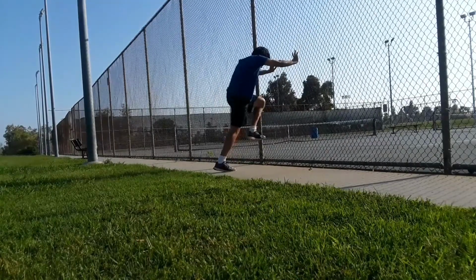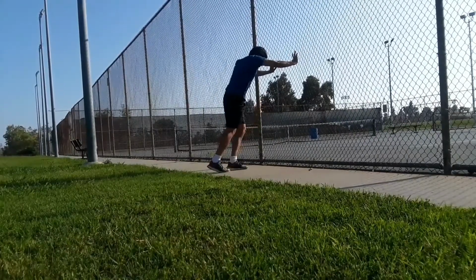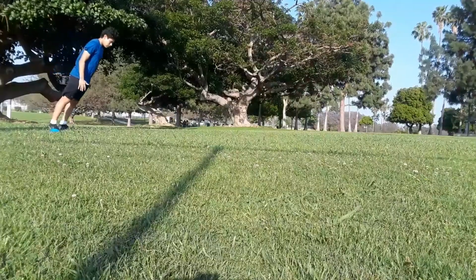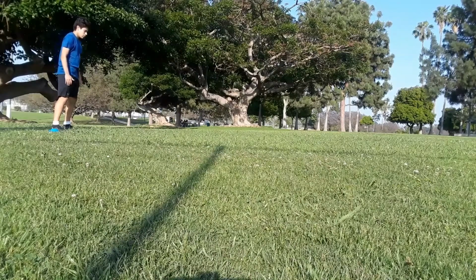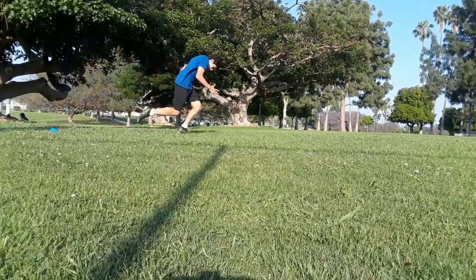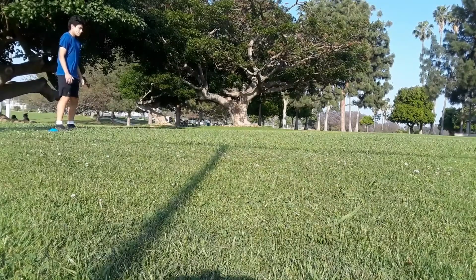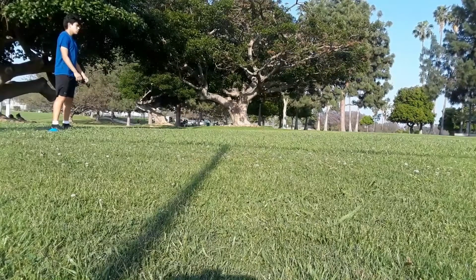The wall sprint is great for increasing the threshold, and basically your nervous system prepares to fight against a strong force, which is the wall holding you back. And then when you move on to the sprints, you are more explosive. Think of it like lifting a bunch of heavy boxes, and then you prepare yourself to lift another one that has nothing inside it, and then you think that it's going to be very heavy, so you lift it with all your force and you end up falling back. Some call it complex or contrast training, and that is why I do wall sprints before doing my 10-yard sprints.